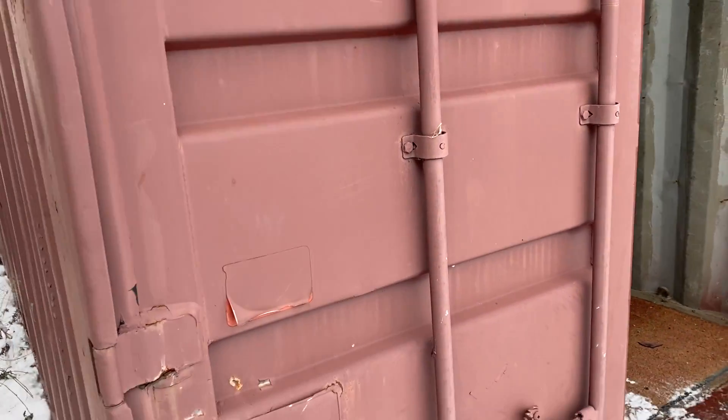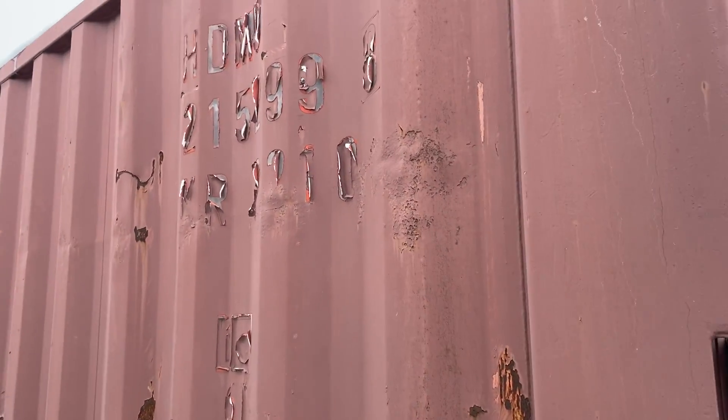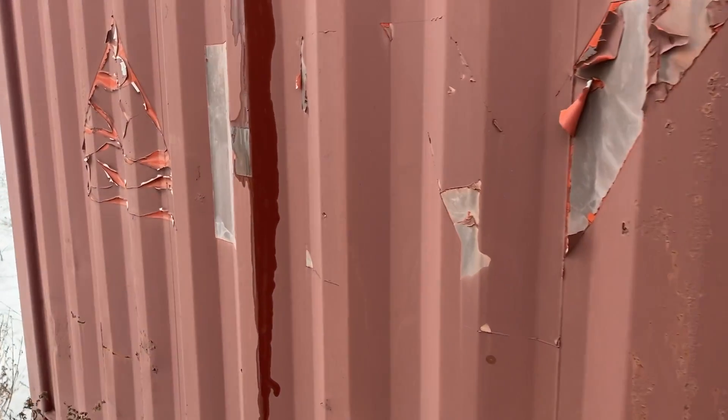Those don't appear to be leaking. It's just a little bit older, but I believe it's a good shipping container. I'll kind of walk around here. It's been painted at some point and it looks like they painted over the VIN tag, or whatever you want to call it, on this one.